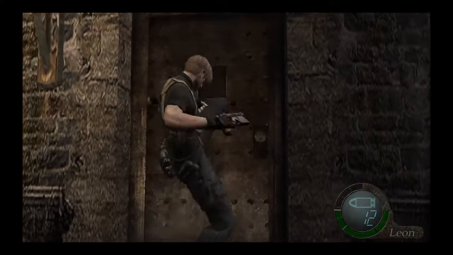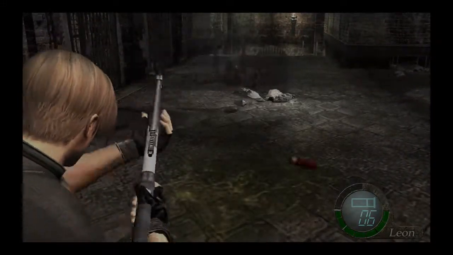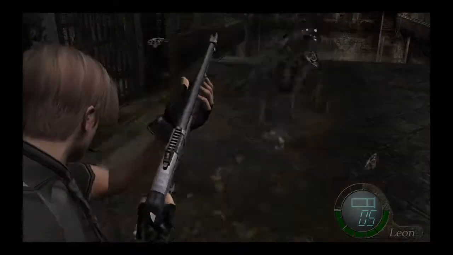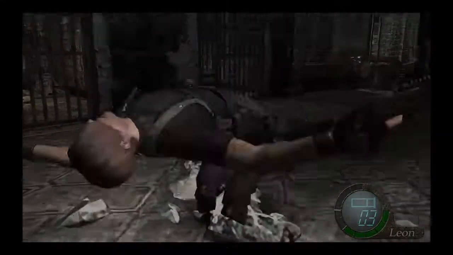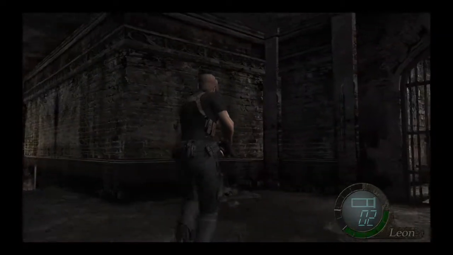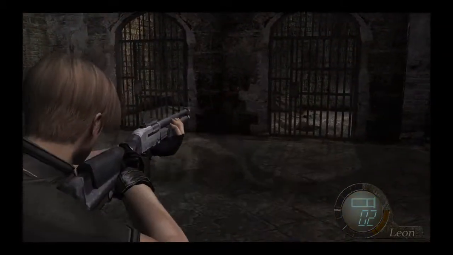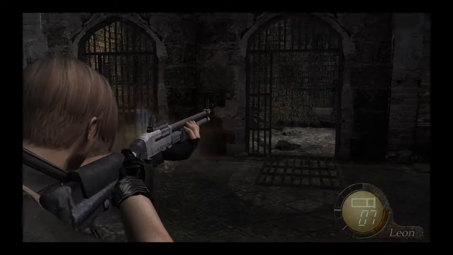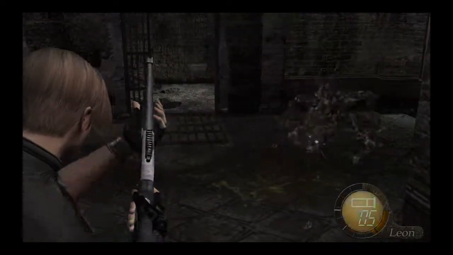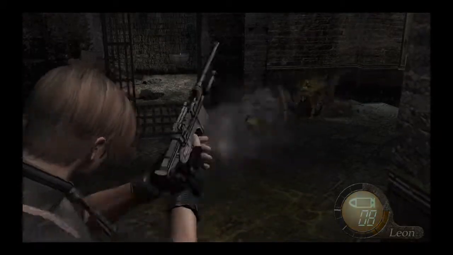insect enemies. So at this point I like to use the shotgun, because the shotgun just pushes them on the ground. Oh shit, that's not good. So yeah, once they get out of focus, they can get really annoying, because they move really fast, and it's hard to shake them off.